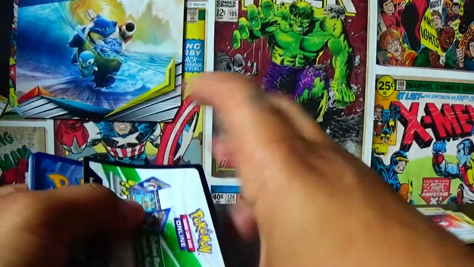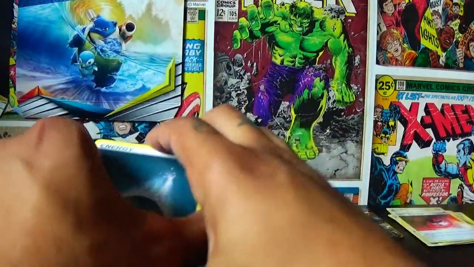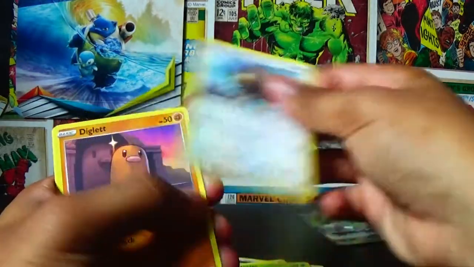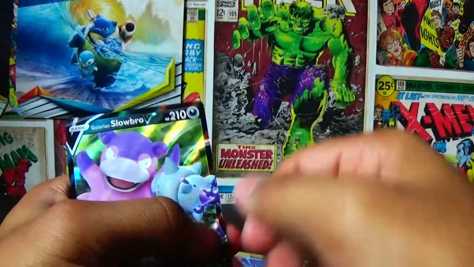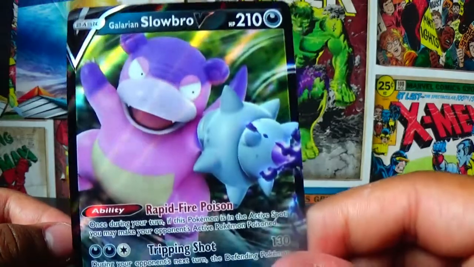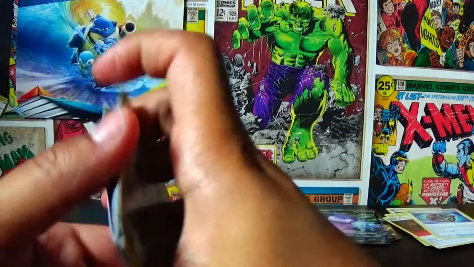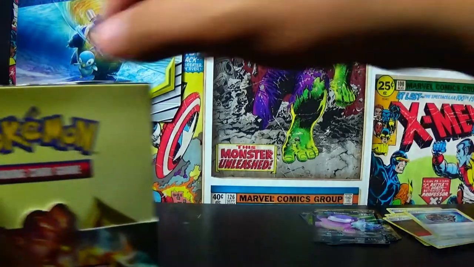Gosh, so we had a golden and we've had a full art. What a mighty two pack. Dark Energy, Rare Fossil again, Ferret, Flaffy, Pansage, Tauros, Diglett, Squobbit, Shelmet, Vessel of Skarmory, and Galarian Slowbro V, back to back Vs. This is very, very nice. So if Galarian Slowbro V is in the active, you may leave your opponent's Pokemon poisoned, which I suppose people can mess around with and do some nice little stuff there.